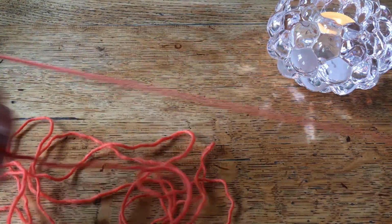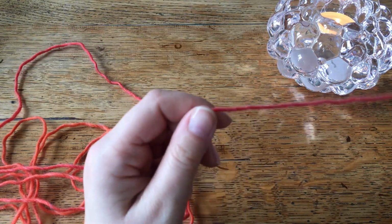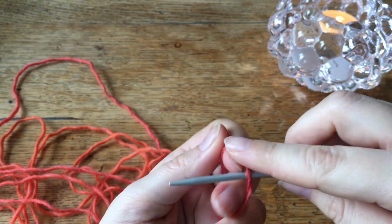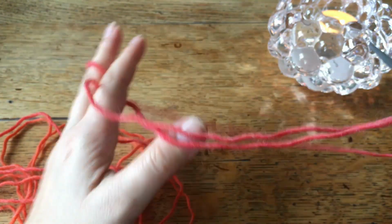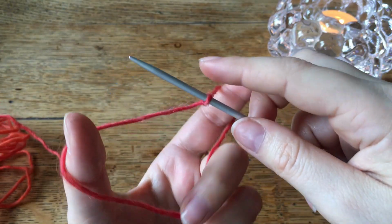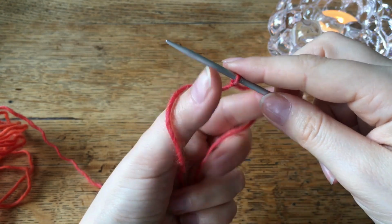Now we're just going to start off with casting on all our stitches. I just pull out some yarn here, as you can see, and then I'm going to make a knot like this, and then I'm just going to start casting on my stitches. And here I will show you how I do that. This is the way I have learned to cast on stitches.